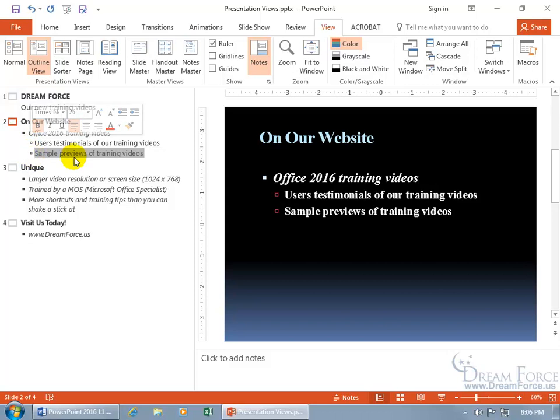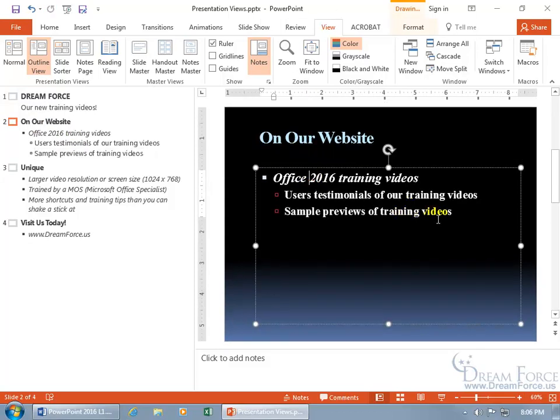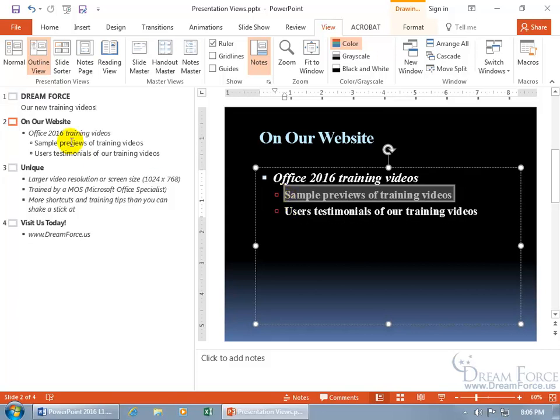To me, that's a little bit easier, just working and focusing on the text, than coming over here and working with these text boxes and then trying to select it and click and drag. Although you can do that and it updates over here, but in any case, for me, when I want to focus strictly on the text, the outline view is a great way to go.